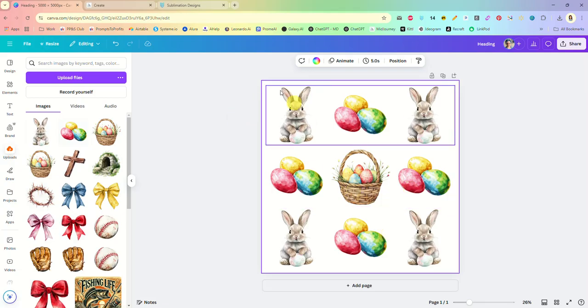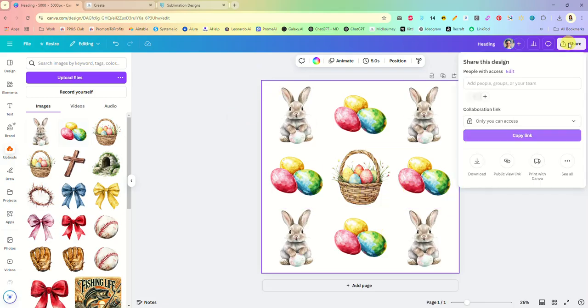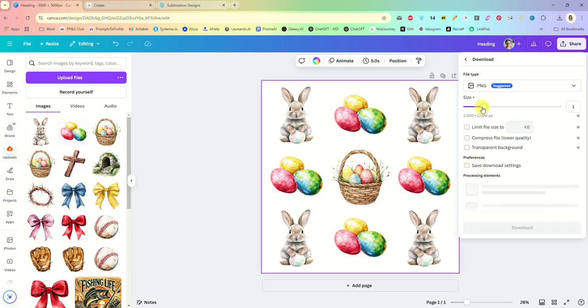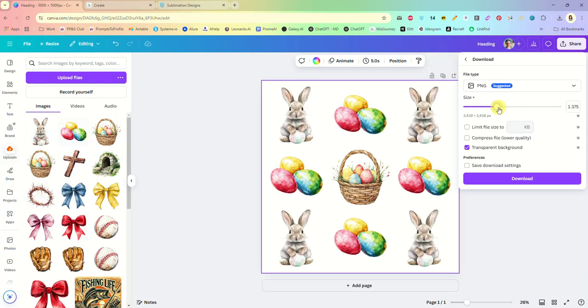So now what we will do is I will download this as a transparent PNG. We'll just leave it the size it's supposed to be, 2500 by 2500, because I am going to upscale it anyway in my designs.